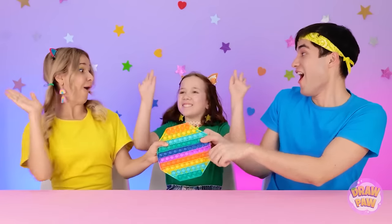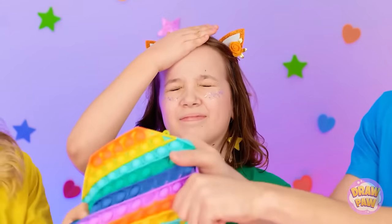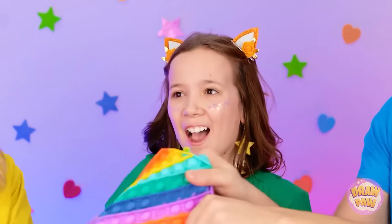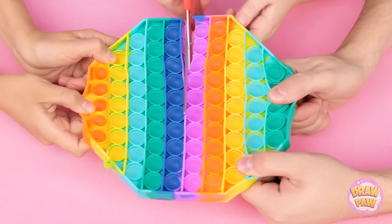Hi, Chris! Hey, Madison! Hey! Let go! You let go! Wow, you're really strong! They're such kids. Maybe I should do something. I know what to do. Someone needs to be the adult. I'll cut the poppet right down the middle. Nice and steady.